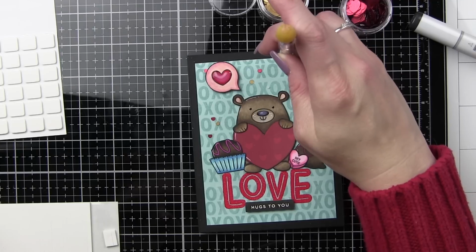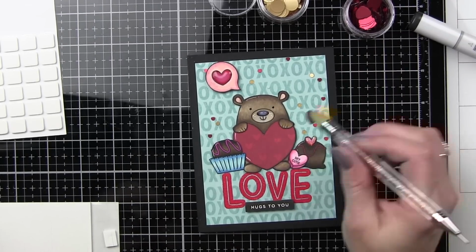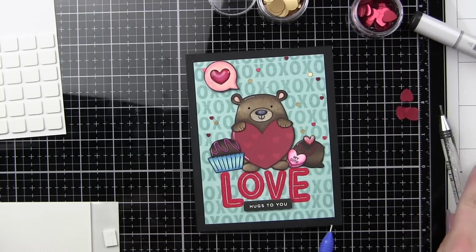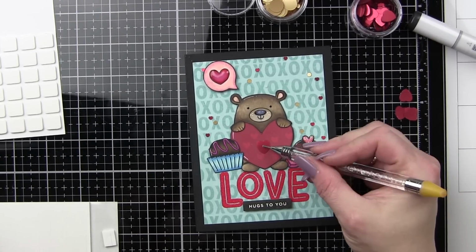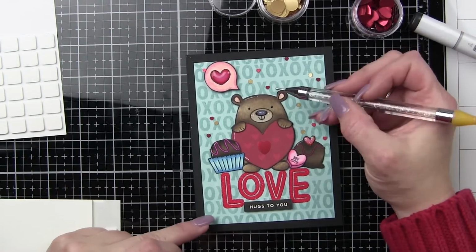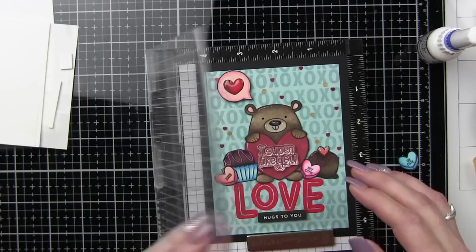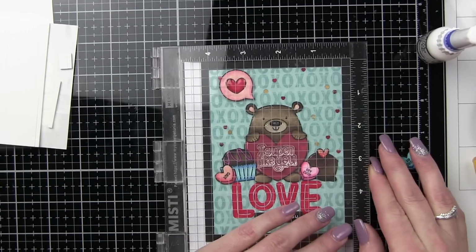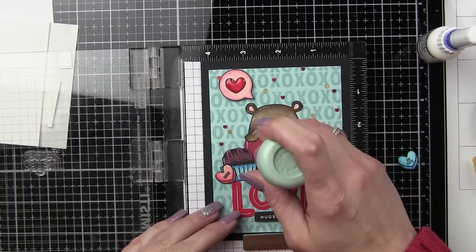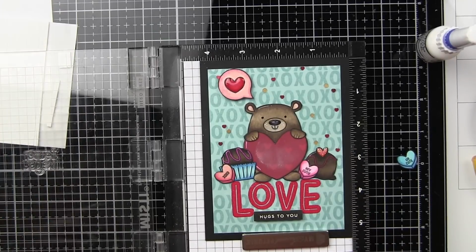I should have stamped my sentiment before I got to this part of the card design. I originally thought I would put a sequin in the center of the heart, and I've left that in the video just to show you that I did end up doing that, and I pretty much immediately realized I did not like it at all. I really felt like I needed a sentiment there, so I did pop that off while the liquid adhesive was still wet. And I didn't have to replace that. I let it dry completely.